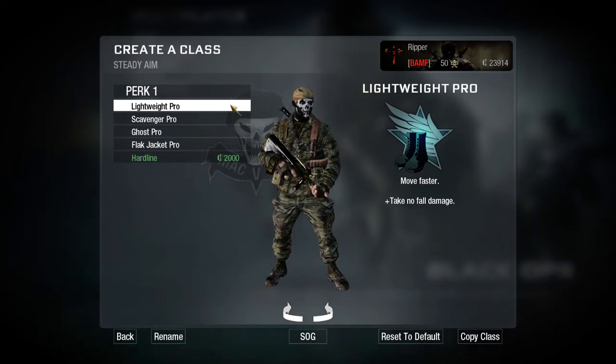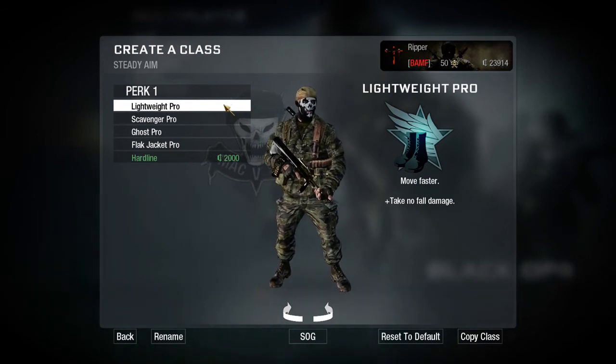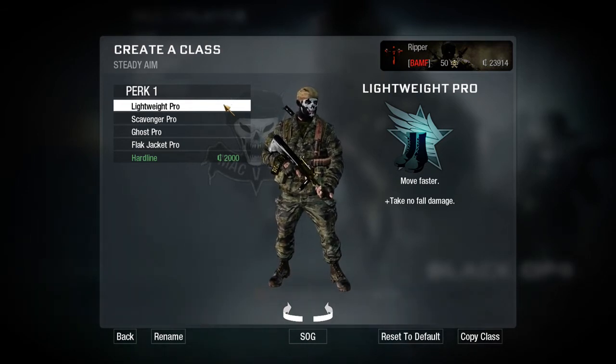So the fall damage is easy, you just fall off stuff and you'll get it. The melee kills, you just run around and knife people. They don't have to be within a certain amount of time together. Like chained, you just have to get them while using this perk.